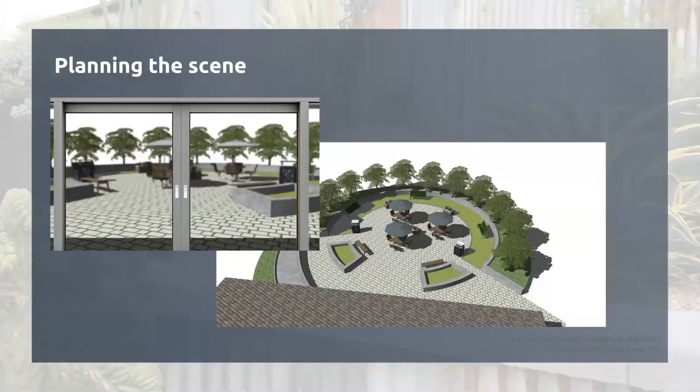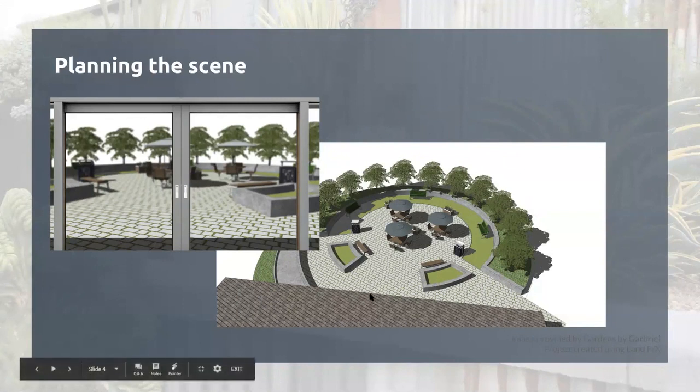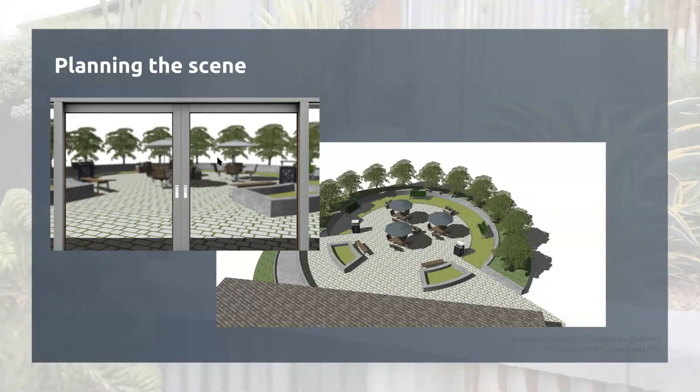Before we jump into Photoshop, let's figure out what we're going to do here. I already have a SketchUp model prepared, as you can see down here at the lower right. What I want to do for the scene is start inside this building. I want to have some doors animate and open up, opening us up to the outside area, and then we're going to walk out onto the patio and check out some of the furnishings displayed here and give you a nice demonstration of the site at a human scale.